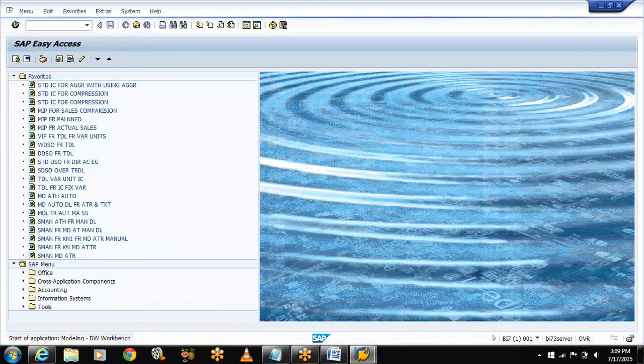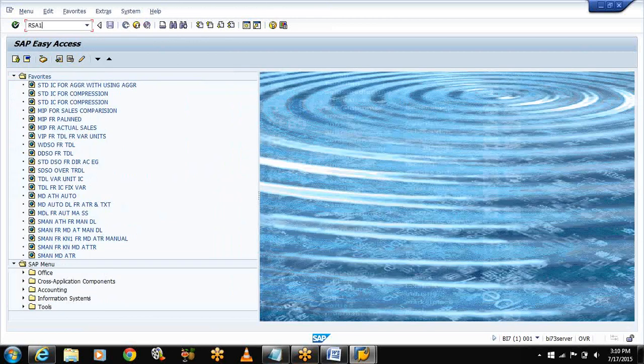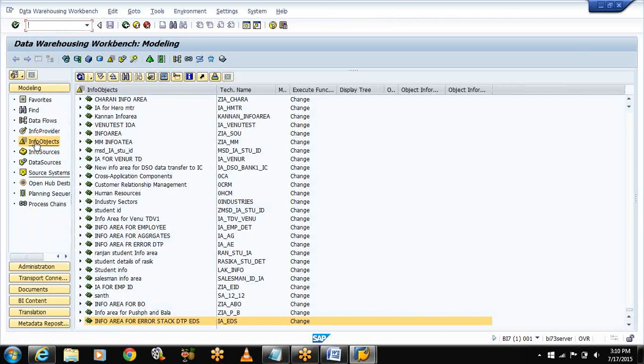RSA1, this is my initial screen. Observe this, under modeling I am finding the info objects, and even we can go by direct T code RSA14. See here, directly it will take me to the info objects panel. So let me create the info objects.